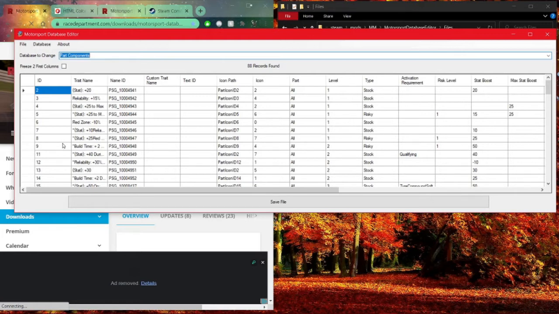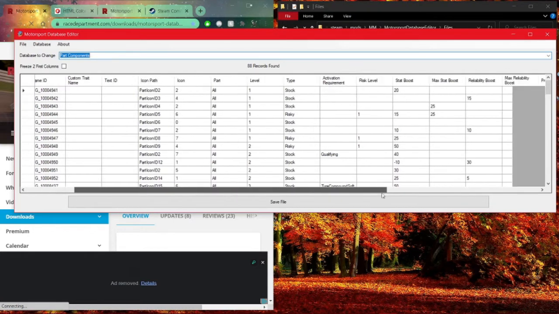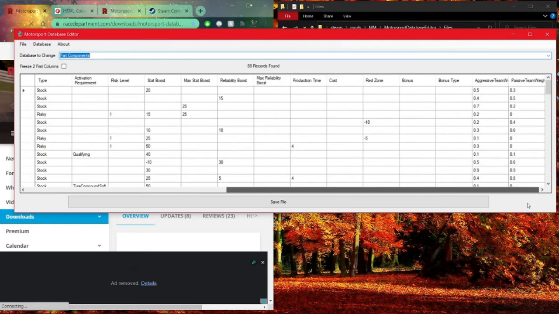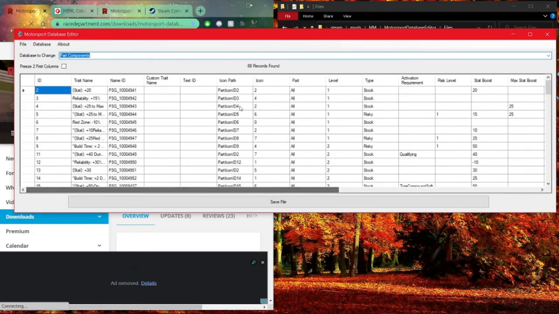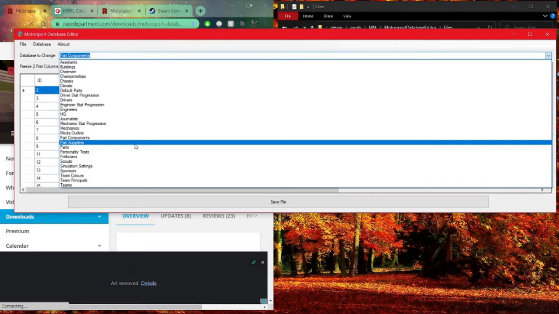So you could have ridiculous part components that are only unlocked in legendary, or just make some of the earlier part components you get for the average or good ranks a lot better. You can get really creative with it if you know what you're doing. But again, be careful when tweaking things. I would recommend saving early, saving often, and having a lot of backup copies. I will get into that a little bit later.